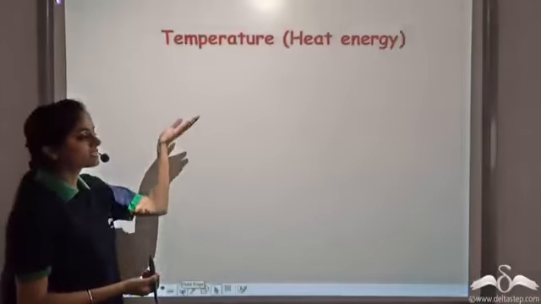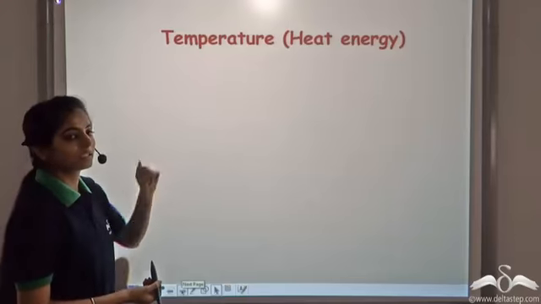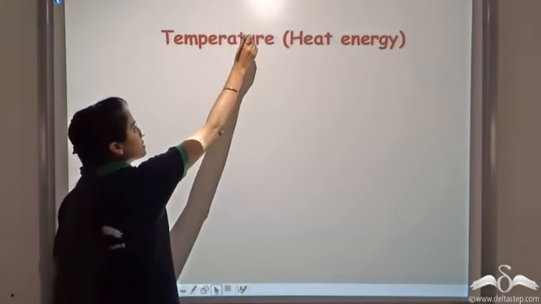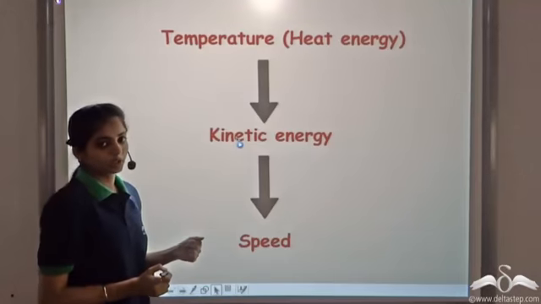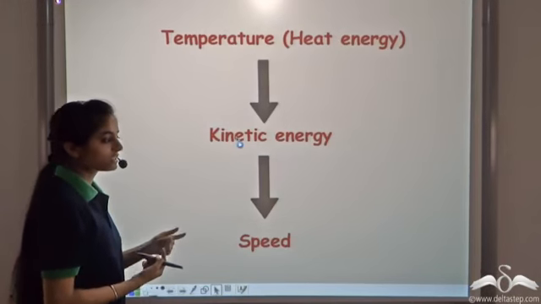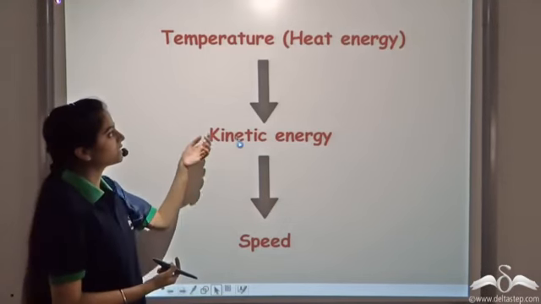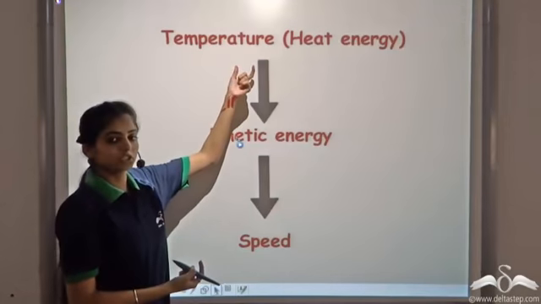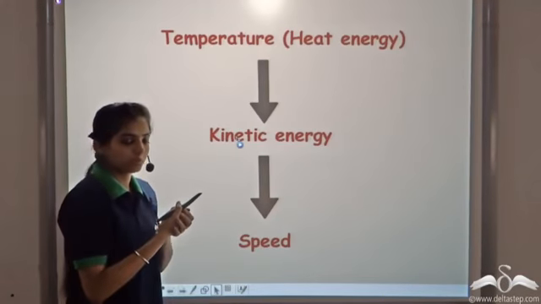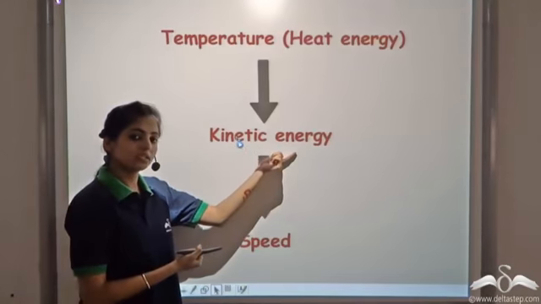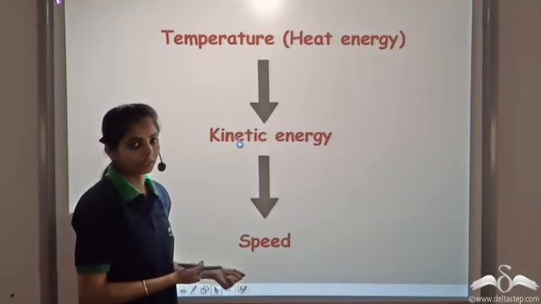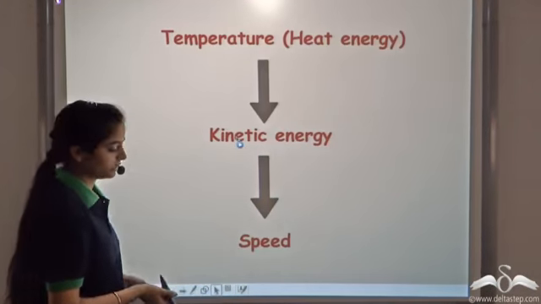So we know as the temperature increases, the heat energy of the particles increases. This increases the kinetic energy of the particles, and so the speed of particles increases. So is it for the vice versa condition. That is, if we decrease the temperature or we remove heat energy from the particles, its kinetic energy decreases. As the kinetic energy decreases, the speed of the particles decreases. So let's see how freezing takes place.